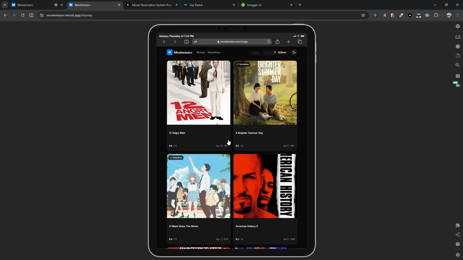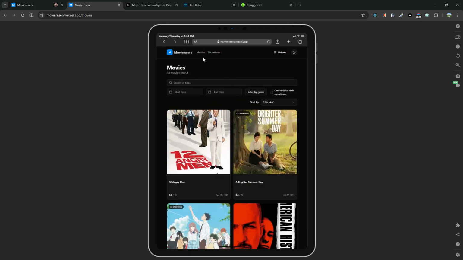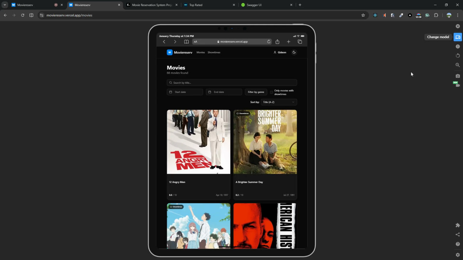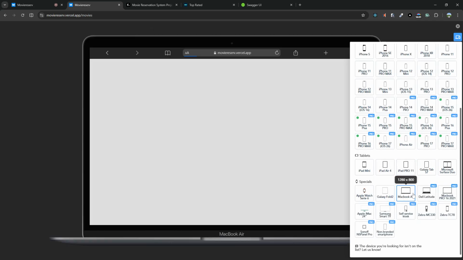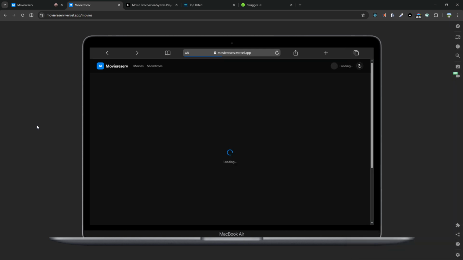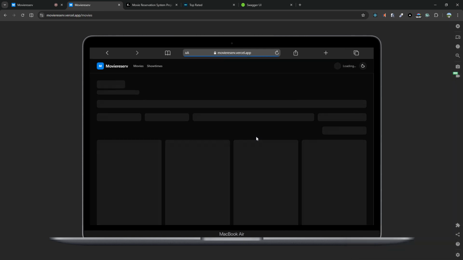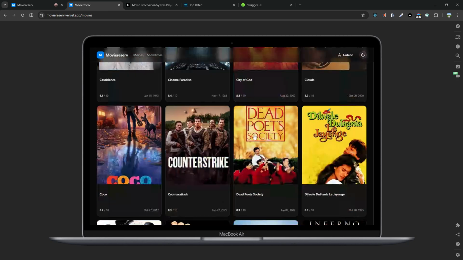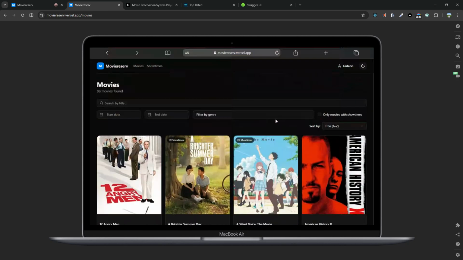One thing about building modern applications nowadays is to ensure that they look really nice and are accessible on all device sizes, especially on mobile devices, because most people nowadays use mobile devices. So it's very good to ensure that the application is responsive. And let's see how it is on desktop. Great, looking nice, very beautiful. So that's about the responsive design.